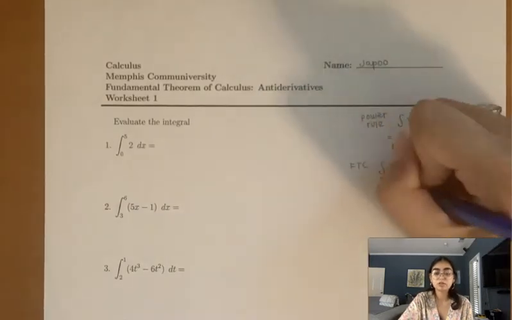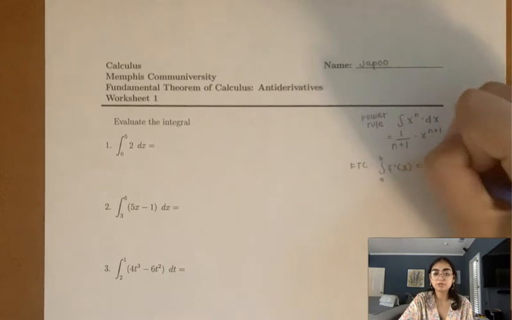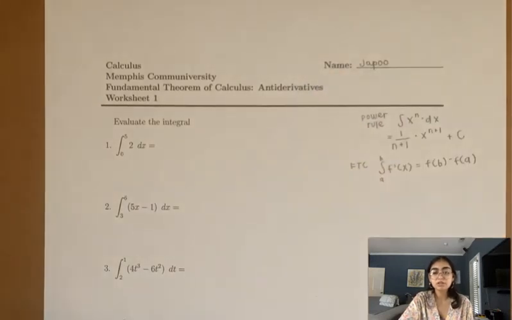So the first thing I wanted to talk about was what exactly the Fundamental Theorem of Calculus is. Basically, it's the rule that tells you how to take antiderivatives. When you have an integral, you're taking the reverse derivative of whatever function is in the integral. So to evaluate an integral, we take the function inside the integral, which we call the integrand, and then take the antiderivative of that function, the reverse derivative of that function, if you will.